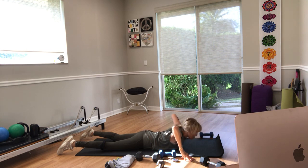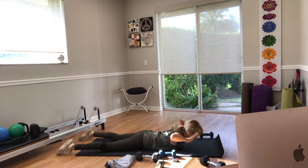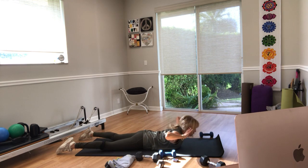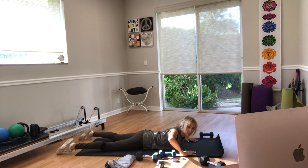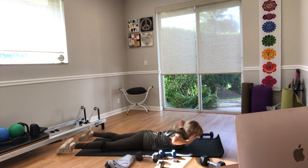So 10 back extensions, lifting the upper body up. Press your pubic bone down. Press the top of your foot down so you have stability in the lower body to lift the upper body for 10. 3, 2, and 1. 10, 9. How high you go up is dependent on you, right? It's your body. 4. Keep your head long. Don't lift your neck. 6, 7, 8. Good. You're looking to the front of your mat. 9 and 10. Good. Put your head on your hands.